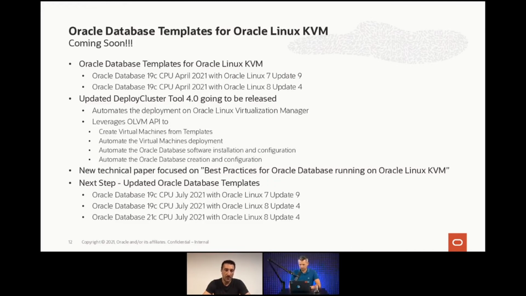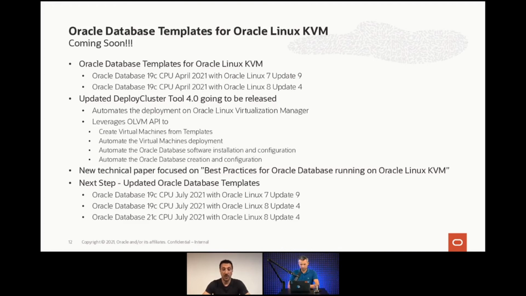So we have a deploy cluster tool able to leverage the OLVM API, and through those APIs it will create the VMs from the template, automate the virtual machine deployment, automate the Oracle database software installation and configuration, and also automate the Oracle database creation and configuration. So while deploying your Oracle database service, you will have the opportunity to customize all of those options related to the Oracle database software, whether it's going to be a single instance or an Oracle RAC cluster, which database has to be created, and the configuration for your database.